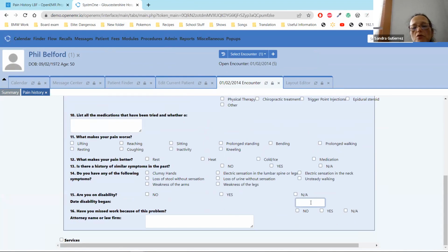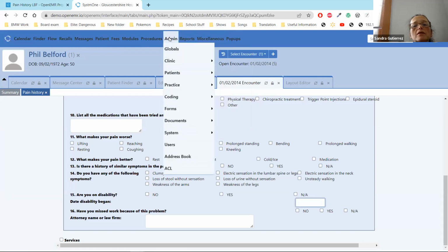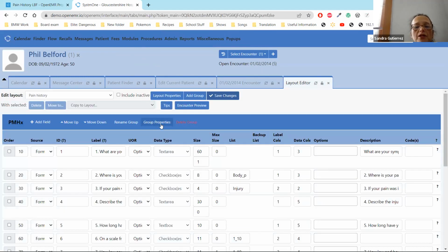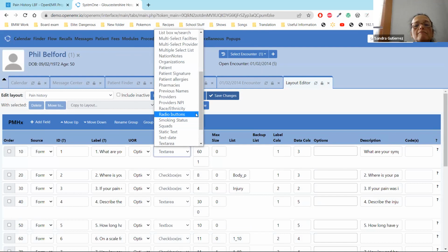No, it's the demo, but you get the idea. Let's cover data types. Okay, so data types, just as a reminder, these are the data types. Where's my form? Layout editor. So these are the data types, okay?